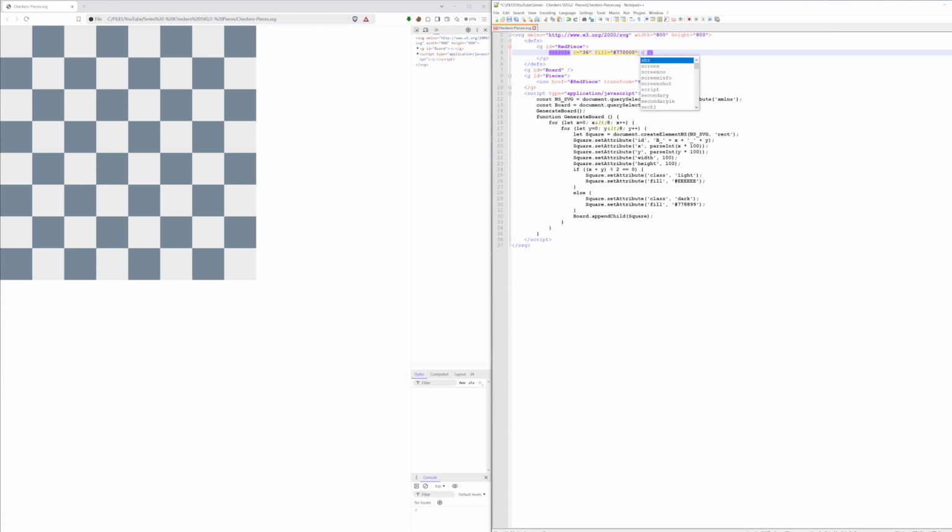And then we're going to give it a stroke. For now, we'll keep it the same. We're going to give the stroke a width. We'll keep it pretty thin for now. And then we're going to set the stroke dash array property.